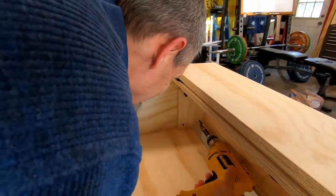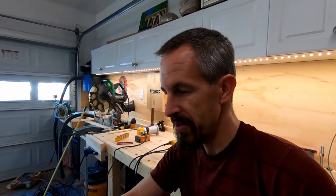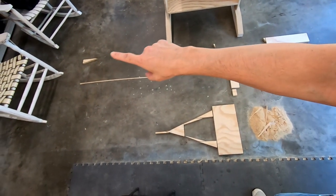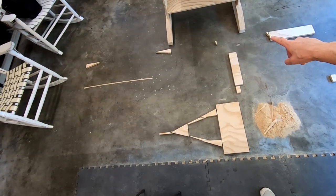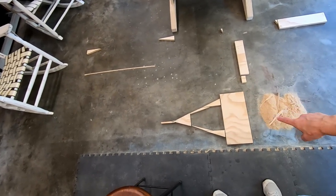Also wanted to show you something. At the beginning of the video, remember we showed you the full sheet of plywood, then we showed you after it had all the cuts in it, and now I'm going to show you what's left on the floor. There you go. These are all the scraps, even that little piece there, and this, there's a little piece right here that we cut off the braces we put under the lid. That's it. And there's the sawdust.